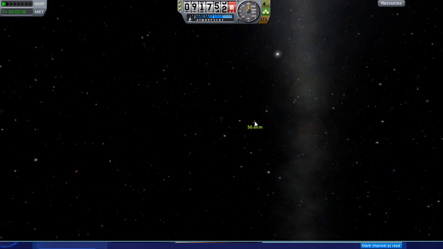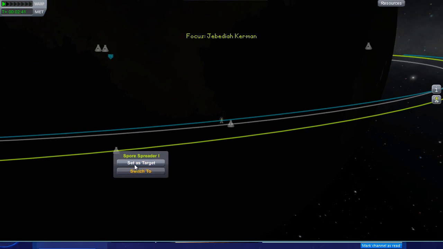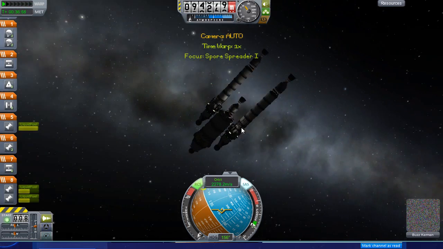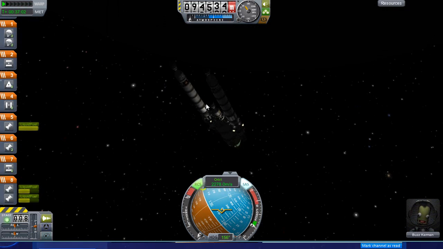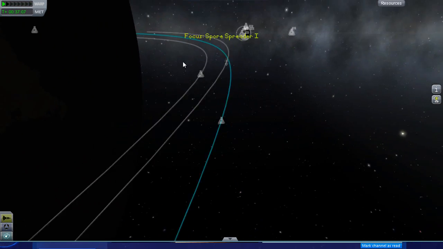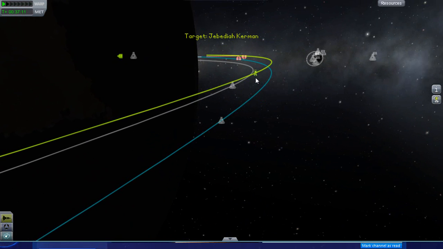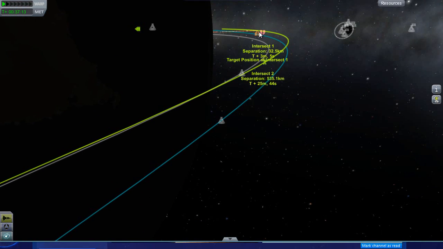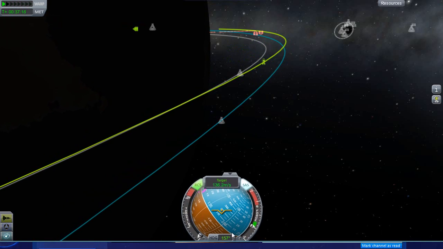Okay. We're gonna see if we can take this thing in now to pick up Jeb now that he's floating in space. This is so screwed up. Because they've got way more fuel and power. Where is Jeb? He's way up there. Set as target. 32.5 there. That's not good.